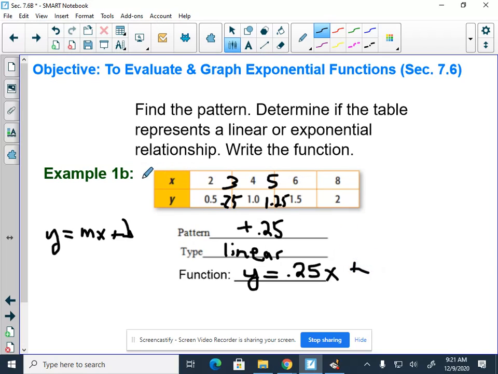Plus, now we have to get back to 0. What do you think we are at 0 if we follow the pattern? If we go backwards, quarter, quarter. 2 quarters are backwards 50. What are we at? 0. So y equals 0.25x plus 0. Now most of the time when we write plus 0, we just leave it off. So the equation would be y equals 0.25x.